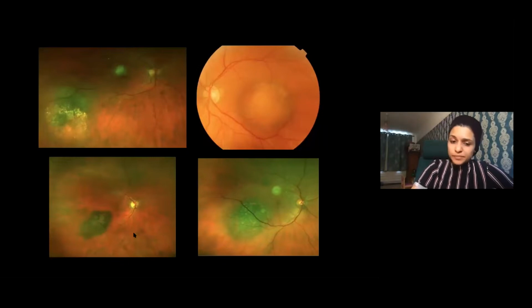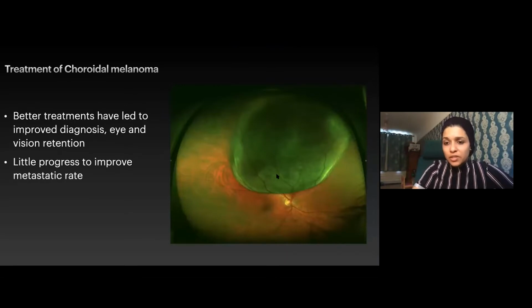What makes sense, though, is that even if you have a big tumour like this, which is quite a big melanoma, at some point it must have been a small melanoma. They all start off as a single cell at some stage. So it doesn't really make sense to say a big melanoma is this and a small melanoma is that. They're probably all a continuum of the same kind of pathology. So this big melanoma must have started off as a little dot at some point, and we've just picked it up when it's a bit bigger.